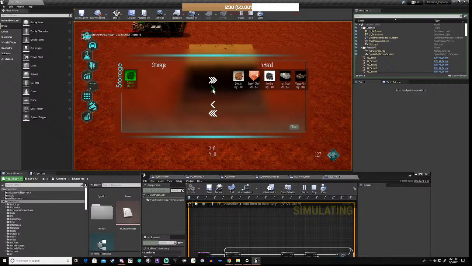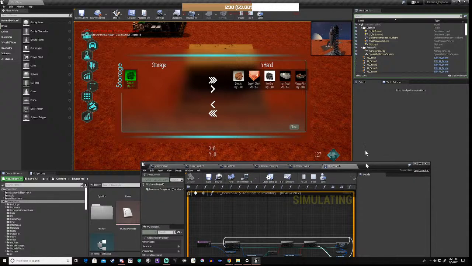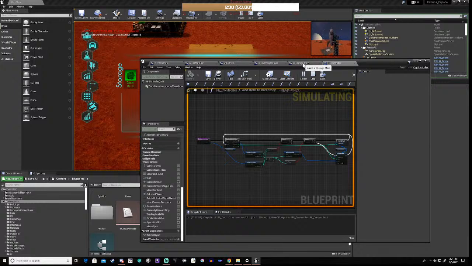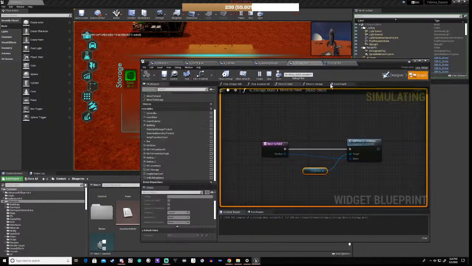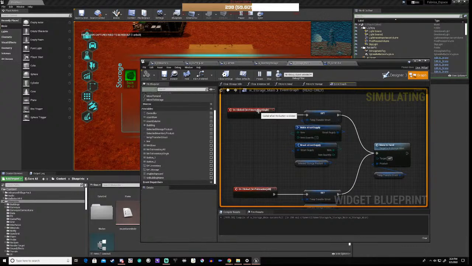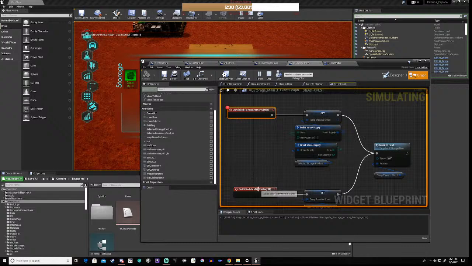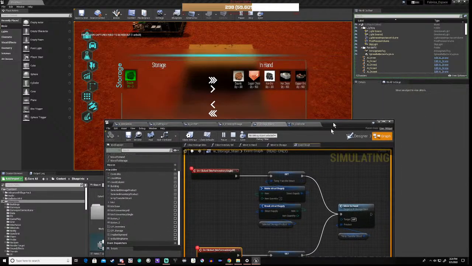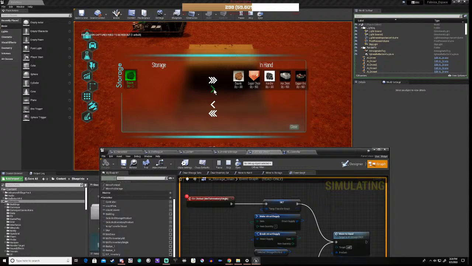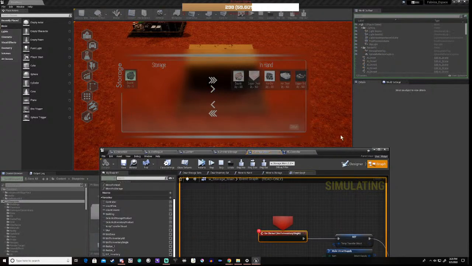And that's doing absolutely nothing, which is awesome, obviously. So we shall add a breakpoint there and there. So that's doing that.